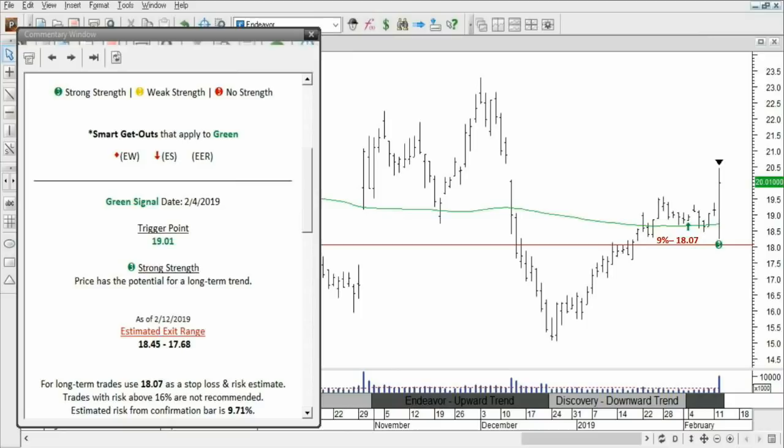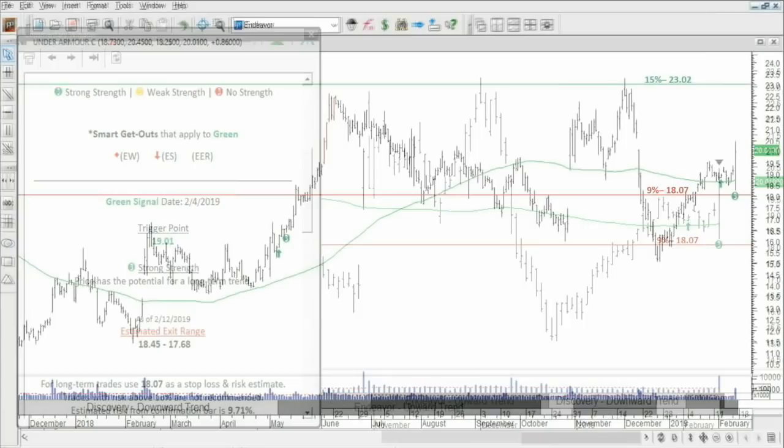Now that we know our risk, the question becomes, well, how high can price move? For this, we have a very simple process to identify just how high price is going to go up. We look back 1 year. So since we're currently in 2019, we look back to January of 2018, and we see what the highest price has been. Then we calculate our 15 to 20% from our closing price of our confirmation signal. So in this case, we take 2001, and then we're going to add 15% to that. And if in the past year, price has gone up to that amount, then we can logically assume that this will do it again. Let's get rid of the commentary and see what that one looks like.